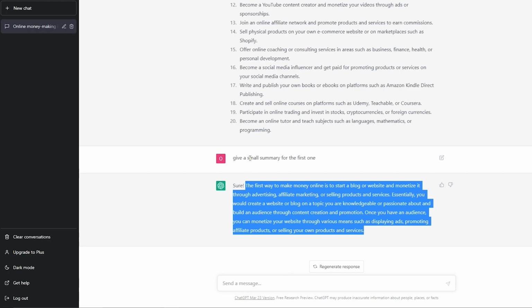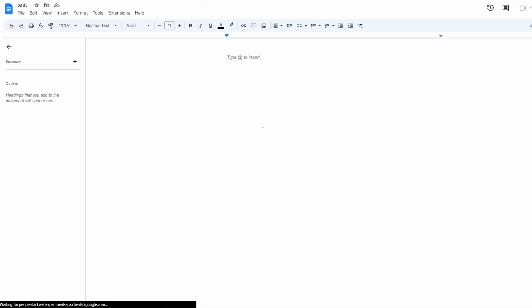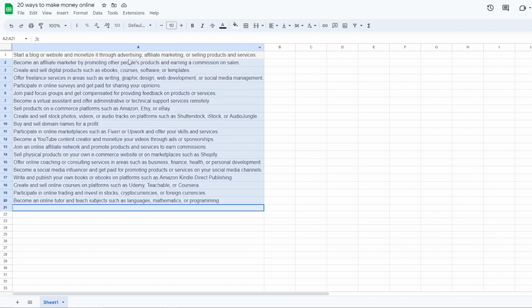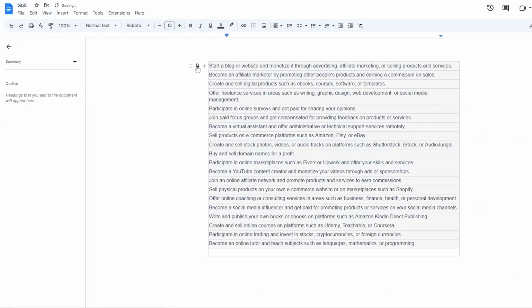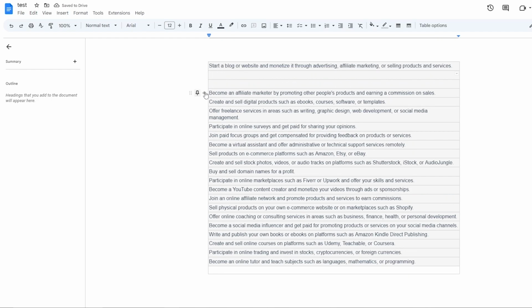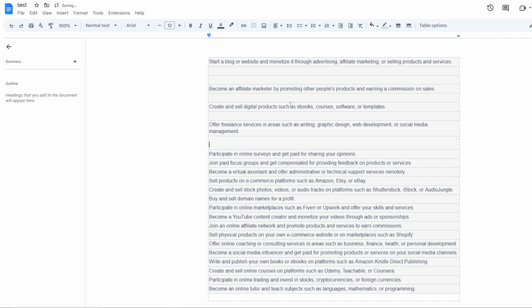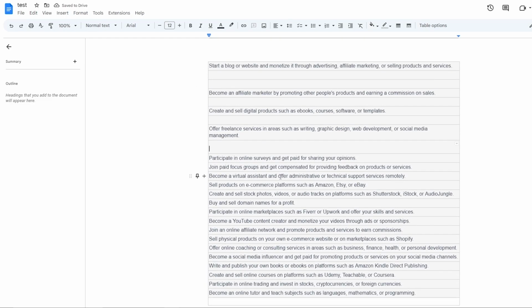Or what you can do is ask it to give you a small summary of the second, the third, or fourth, fifth, and you create a document as well, and just simply type in the comments, or you could just simply copy all of them right here. And then what you could do is just simply insert a row below and type the caption that you want right here. Then you can see which post has which caption, and then you can just simply copy paste them. And that's how you create social media posts using Canva and ChatGPT.